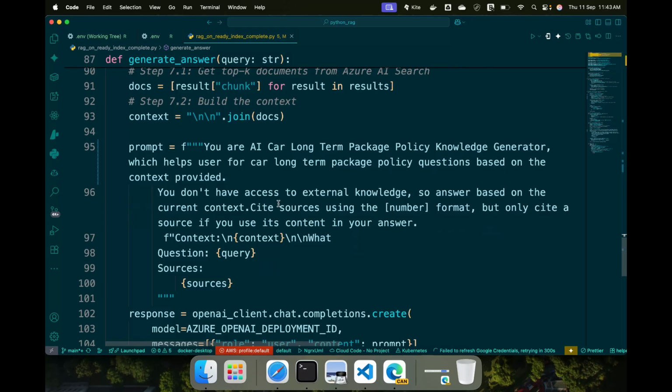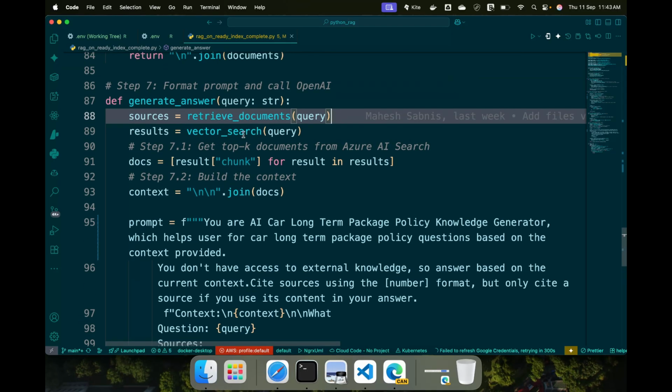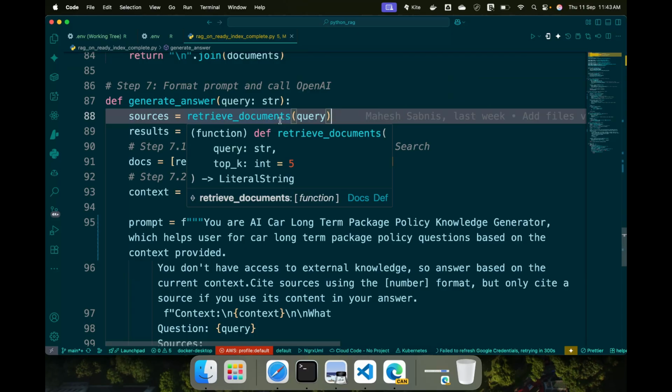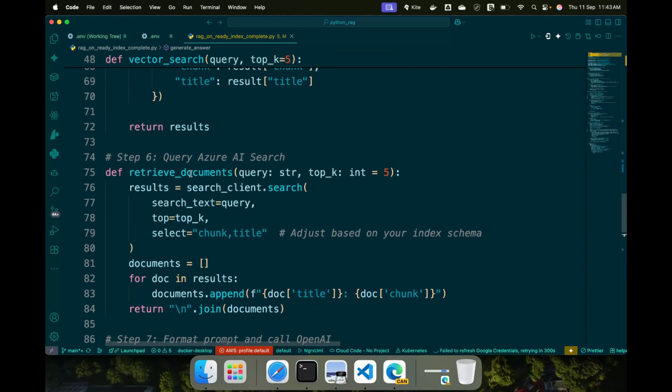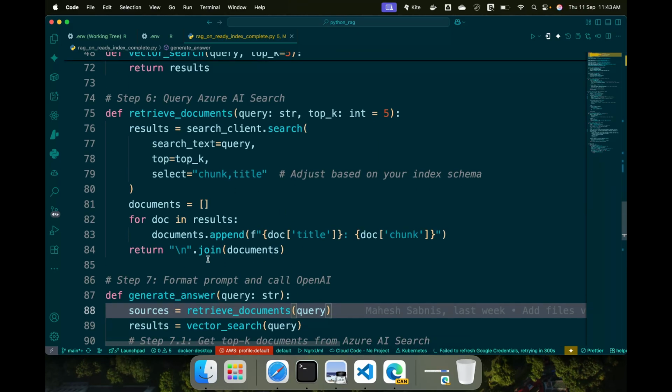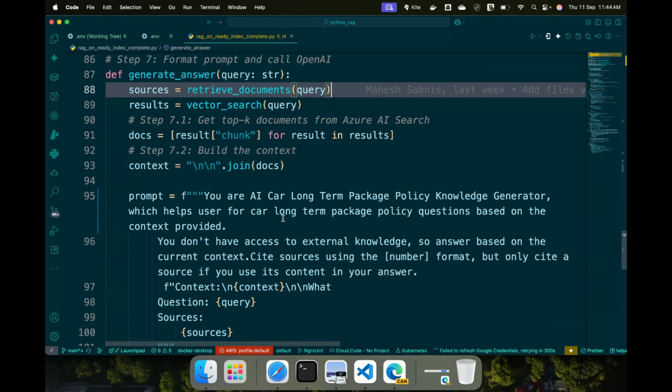And to this prompt, we are passing the context as well as the query and the sources. The sources are what I wanted in the output. Those sources will be from retrieve documents, which is going to provide me the document over which the search has taken place.